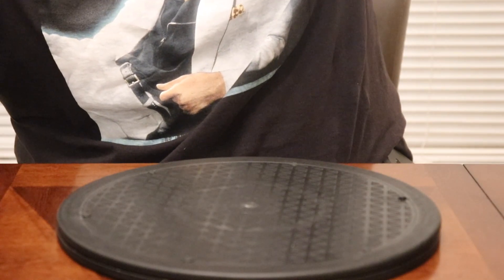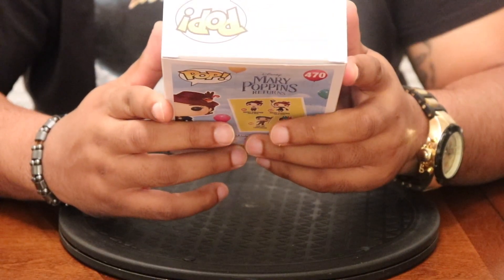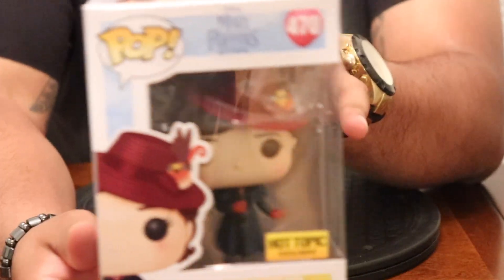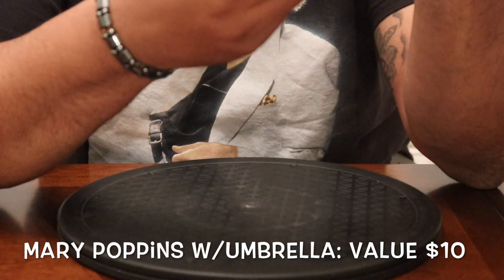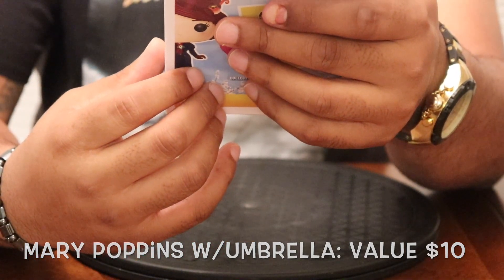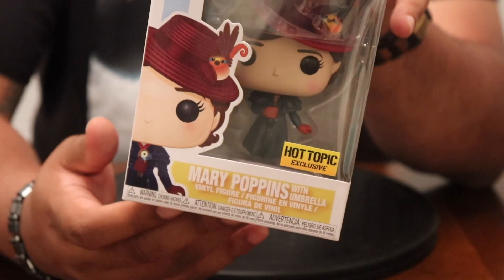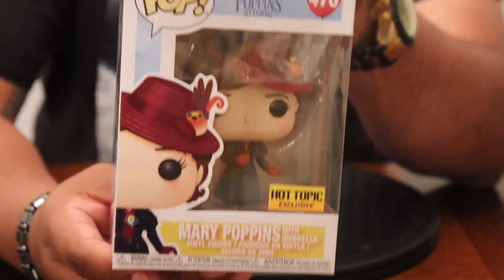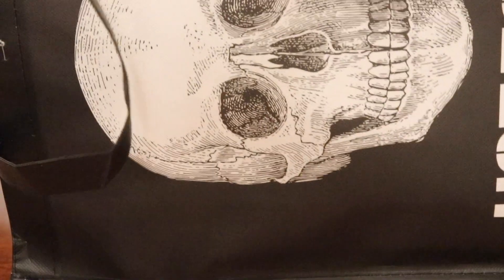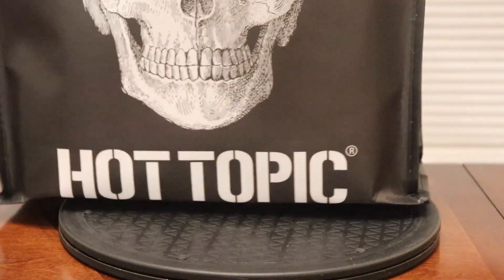The last item in the bag is a Hot Topic exclusive Mary Poppins with the umbrella. Oh, it's a whole bunch of Mary Poppins. Not bad at all. Like I said, we'll go through and check it out, see what this stuff is worth. We'll see if I got my money back — I'll put it in a scroll at the end of this video so you guys can see it, so be sure to watch it to the end. We also got this Hot Topic bag if anybody wants it, because I don't need it, and I'm pretty sure they charged me for it.